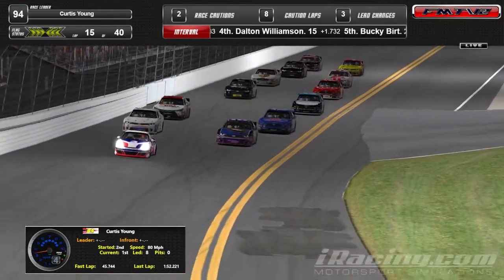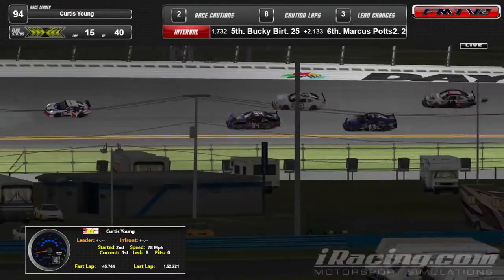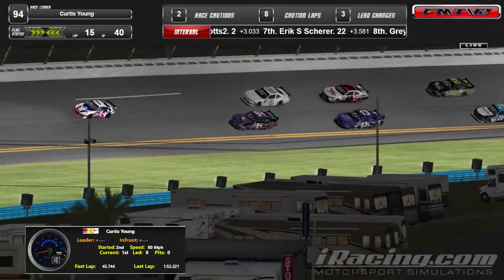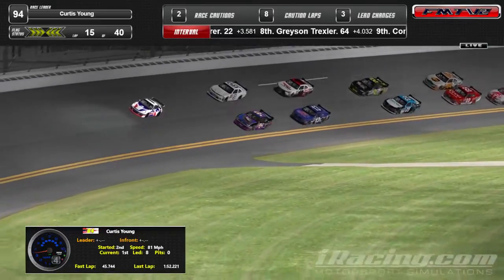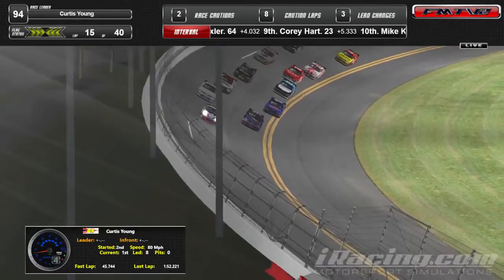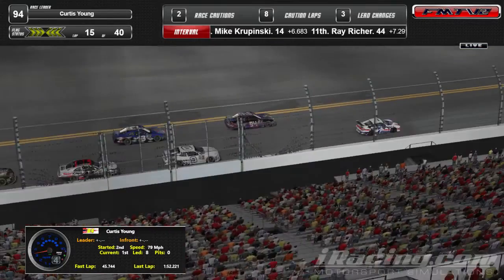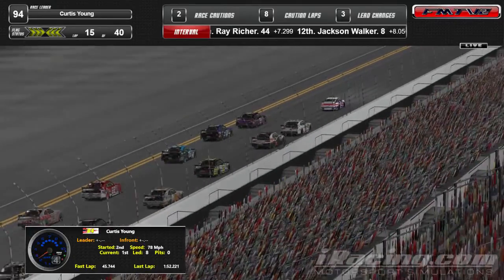I tell you what, right now the man out front, Curtis Young, in that number 94 machine, looking like he's very strong here tonight, but he's got the number 9 of Austin Jones right there beside him, and the number 9 machine says, hey, I'm not out of this thing, and it's anybody's ballgame as these guys go back green flag soon, and we're going to have lap 16 of 40. I tell you, it's going to be nonetheless electric as these guys come roaring into turn number 1, and we're going to look here as that pace car, the lights are off, and hey, I'm excited.